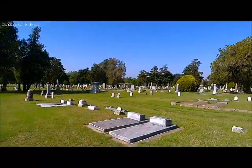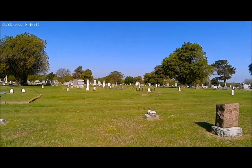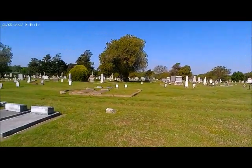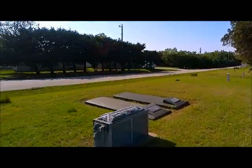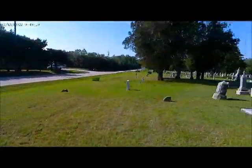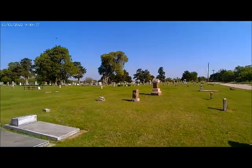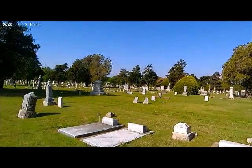What I like about this camera is it does have the zoom on it, and I like that. My other camera actually does not, but this does have the zoom on it. What we're looking for is the really old ones, the Civil War ones. And as you can tell, pretty good sized cemetery.